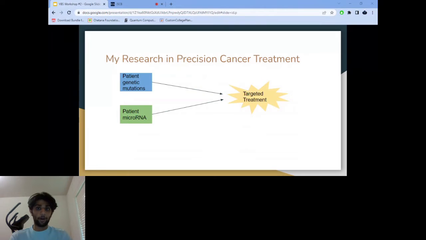I'll talk a little bit about research, and my own research is actually based on these last 2 steps of the history of computational biology. It's all about AI and the Human Genome Project. For the past few years, I've been working on using cancer patient data, particularly their genetic mutations and microRNA alterations, to predict personalized targeting with AI. Through this research, I've relied heavily on data frames and classifiers, 2 methods that we'll learn about today that will allow us to work with biological data.